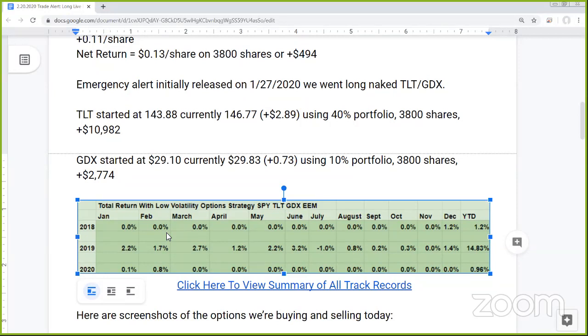Now, if you're following the buy and hold portfolio, no change. We're still long SPY, long TLT with the 2-to-1 ratio. We're still long GDX with the 2-to-1 ratio. And we have 1 Yang and $44 in cash. Now, you could add on to that today's put, but I haven't thought about how that would essentially work into the buy and hold.